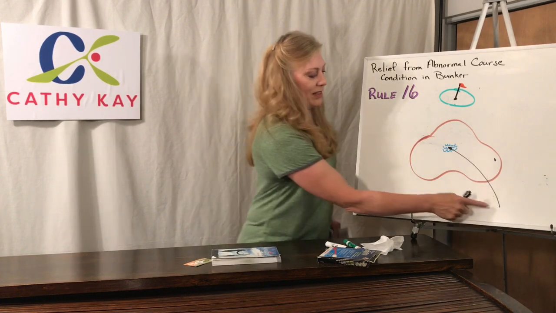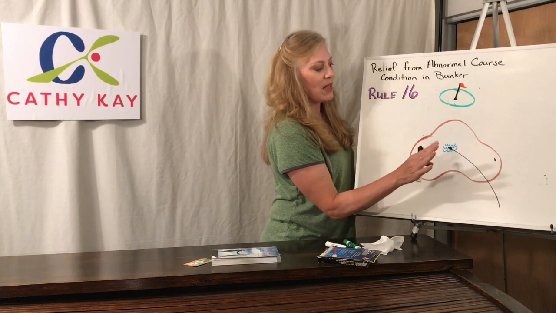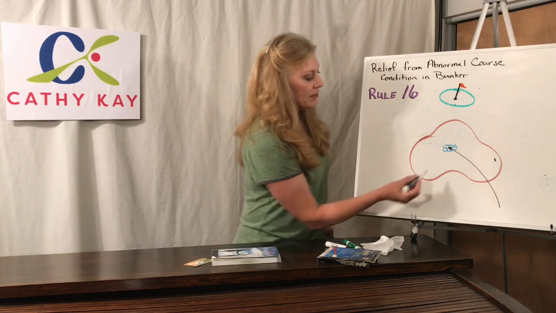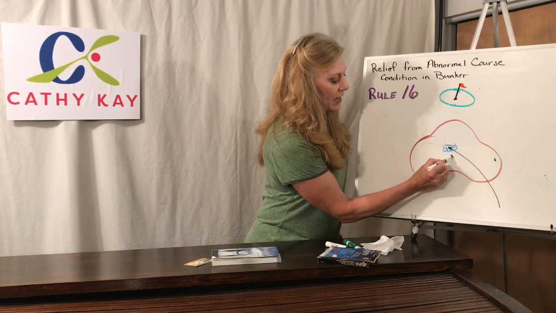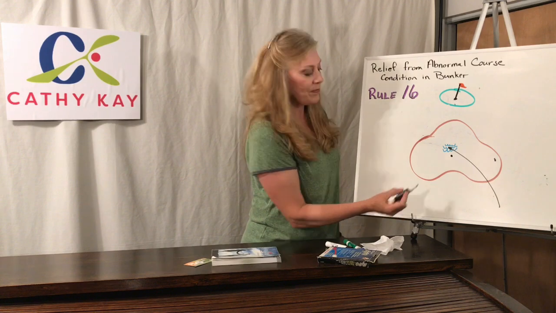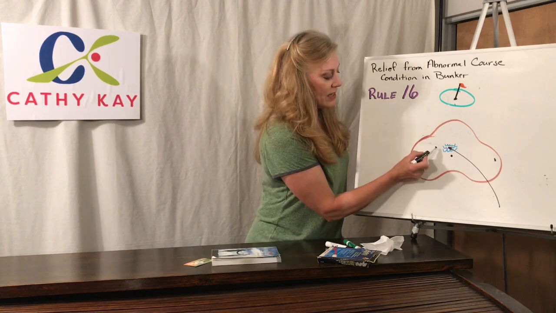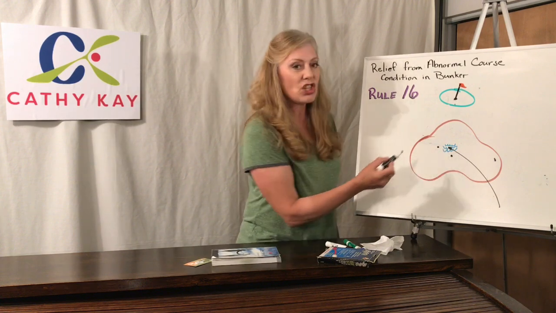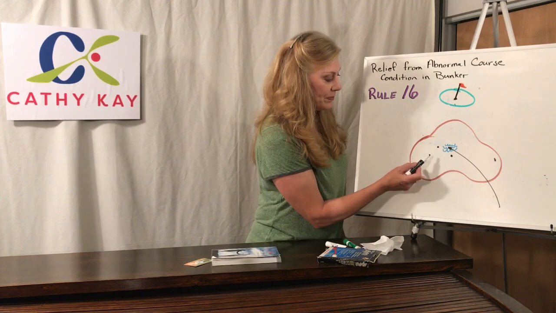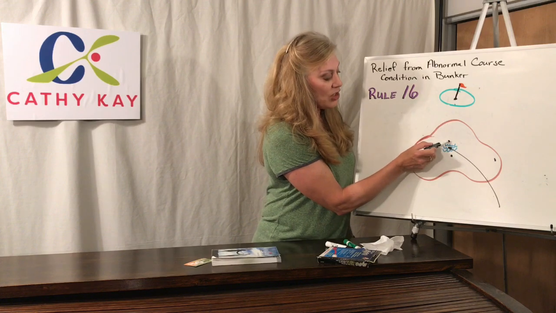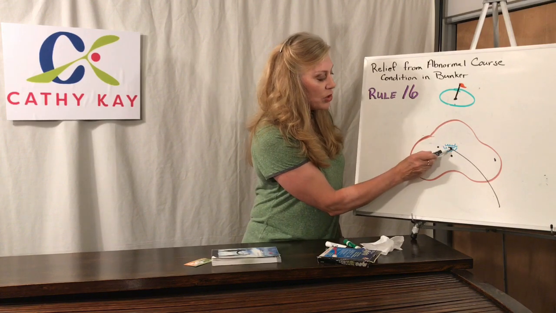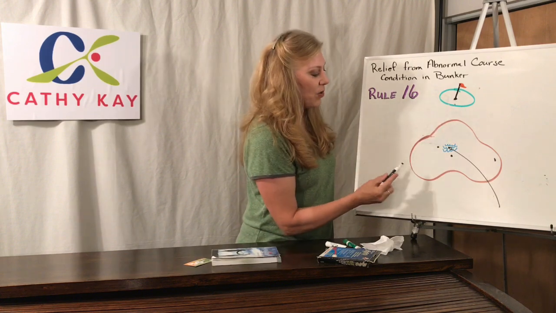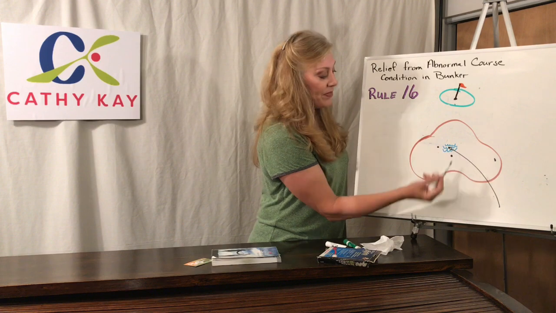Okay, so our ball is flown in, splash, here we are. So we need to find our nearest point of relief. Well, it looks like right here behind is our nearest, because if we go to the side, that's just a little further away, so we need to go to our nearest spot that's no closer. Because actually a ball out front here is closer to where the original ball lies, but it's closer to the hole, and that's not allowed. So here's our spot.